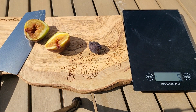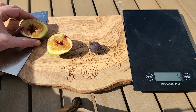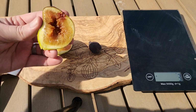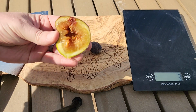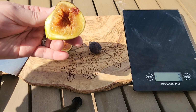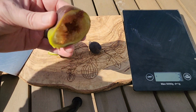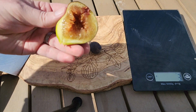All right, so we have this beautiful deep golden amber interior. There's quite a large cavity. This particular fig had a very large eye. This is actually, believe it or not, a fig I've been trying to track down for a few years, and this is a first year cutting. This is the first time it's ever rooted for me, and in fact it's only been a cutting since around April or May last year, so it's not even 10 months in the ground, this particular tree, and we're producing figs of this size. Let's give it a quick taste and see how we go.